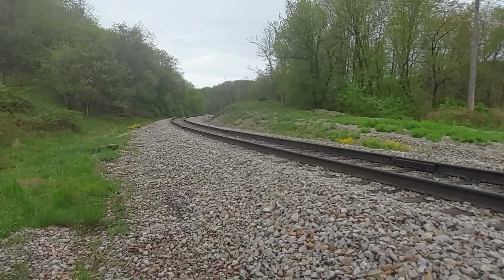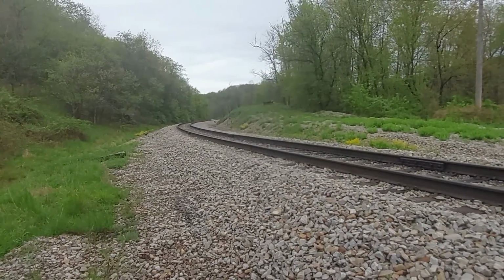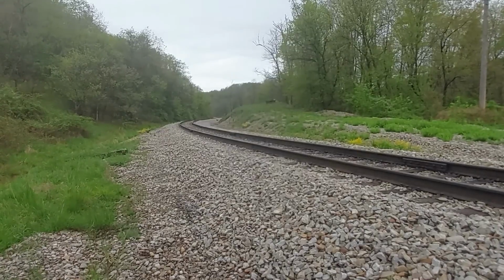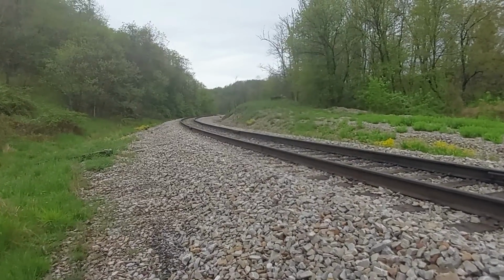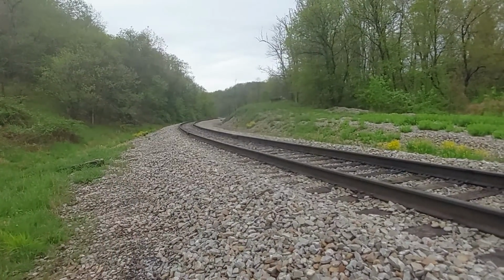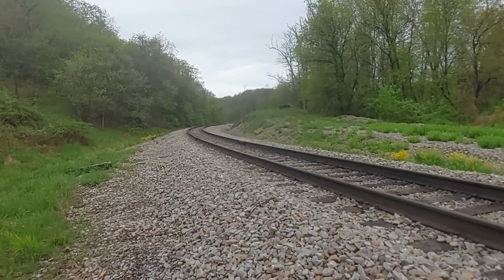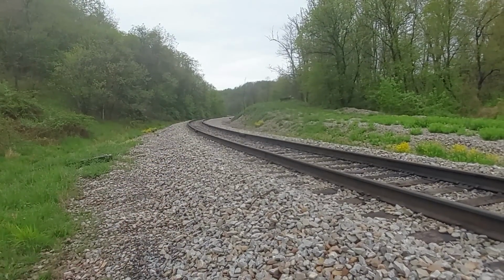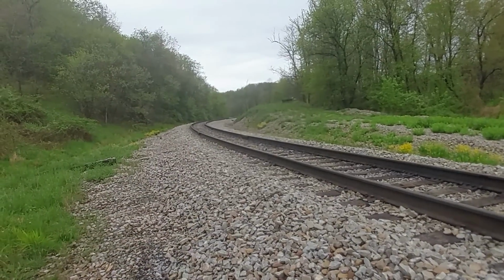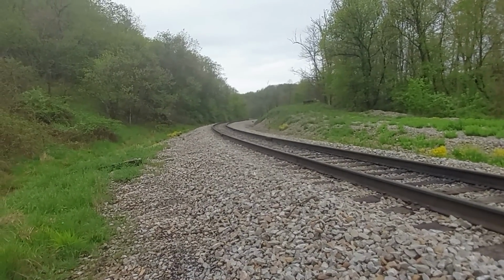Those last 40 footers that we got from Steelton are $2,000 for a 40-foot stick. If you can increase the life of that rail and increase the life of your ties, you're saving all kinds of money. Plus the time, money, and effort it takes to replace all this stuff.